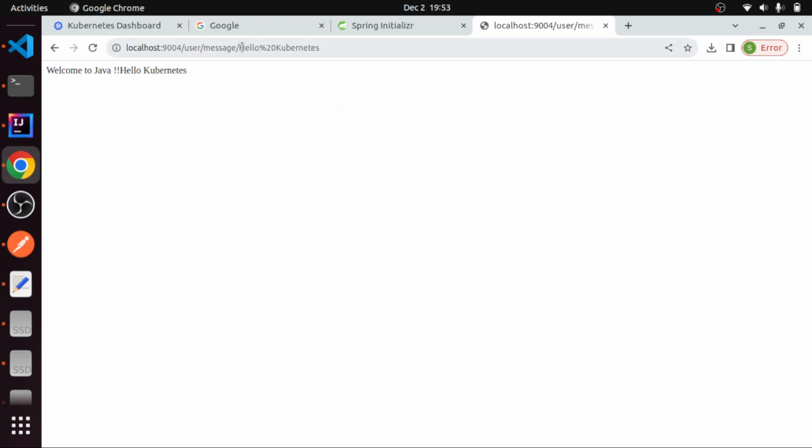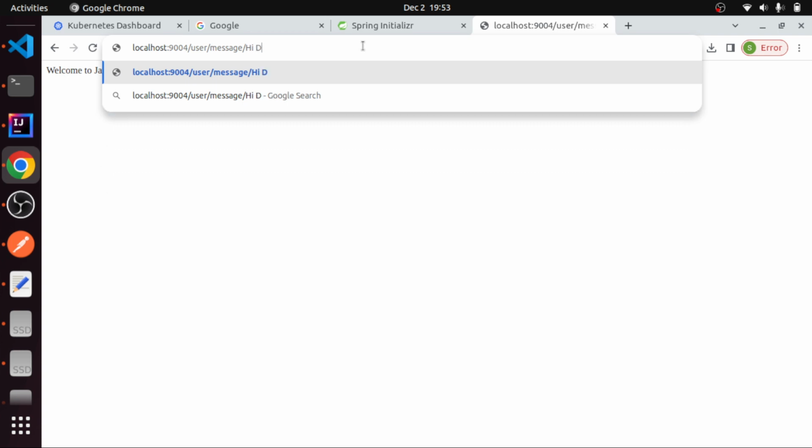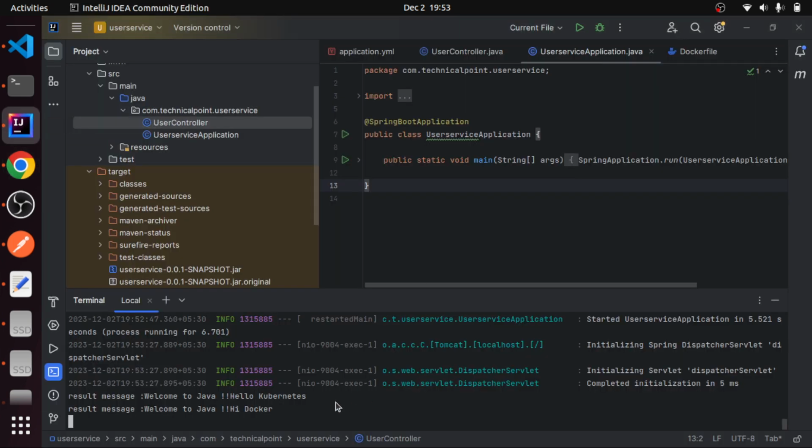If we change it to something new, another message like hi docker, then this message will be the output. So this is the way we can run it.